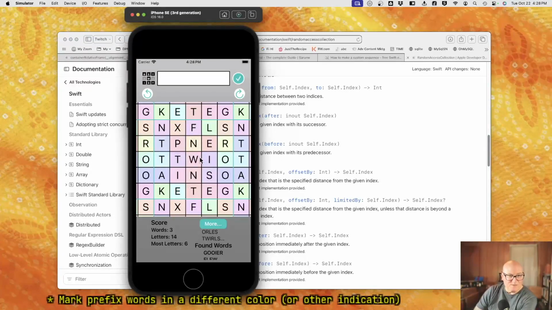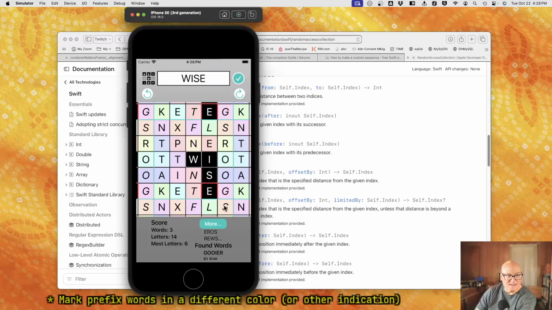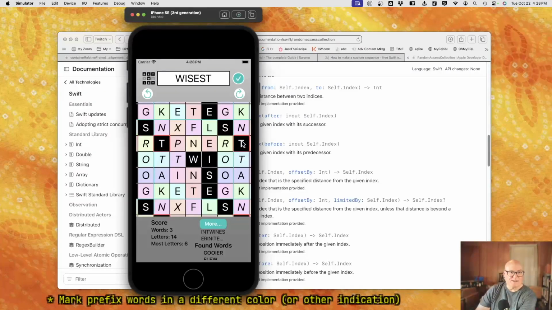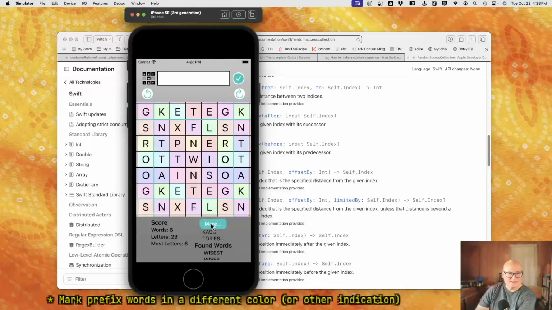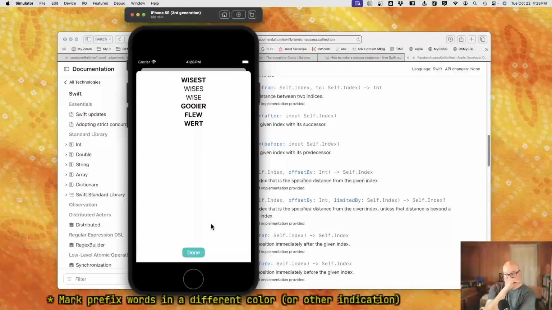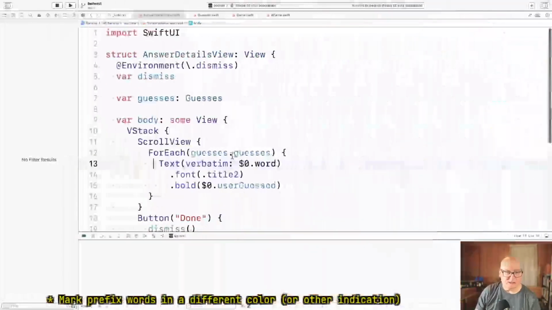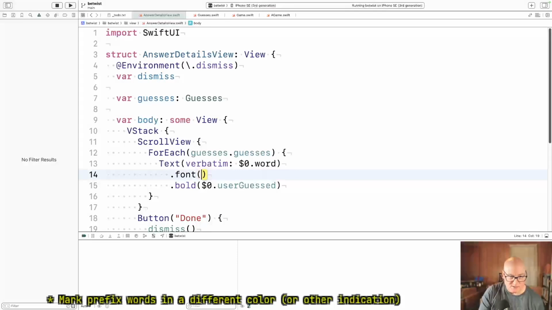Sorry, my word finding skills are not getting me anything. Wise. T. There we go. Now we should have one. Okay. I don't know if that's enough distinction. Yeah, maybe the smaller font. That's a little heavy looking, I guess. Now maybe I should just do dot text or whatever it is, normal.